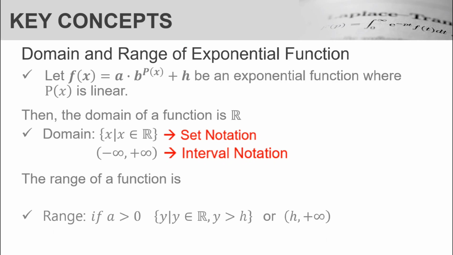If a is greater than 0, the range is the set of all values such that y is the set of real numbers wherein y is greater than h, or in interval notation, that is from h up to positive infinity, where h is not included in the solution. If a is less than 0, the range is the set of all values such that y is the set of real numbers where y is less than h, or in interval notation, that is from negative infinity up to h, where h is not included in the solution.